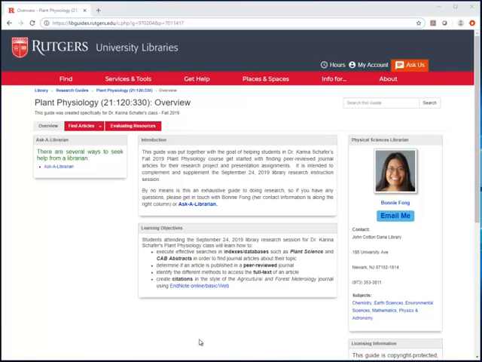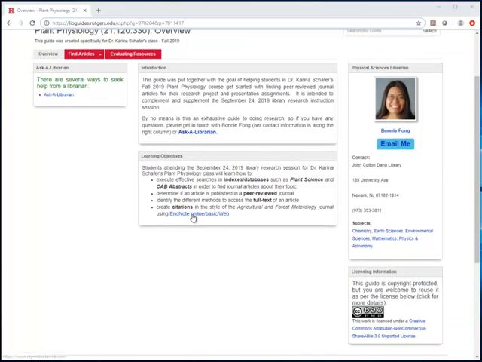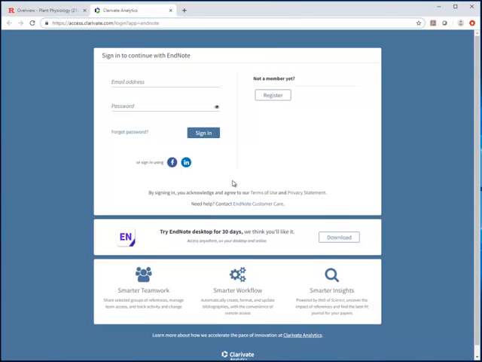Starting from the Plant Physiology course guide, click on EndNote Online, Basic or Web. If you do not have an EndNote Web account yet, click on the Register button.